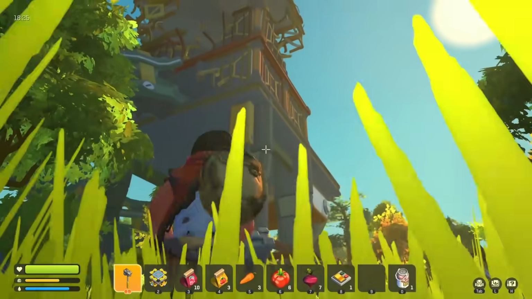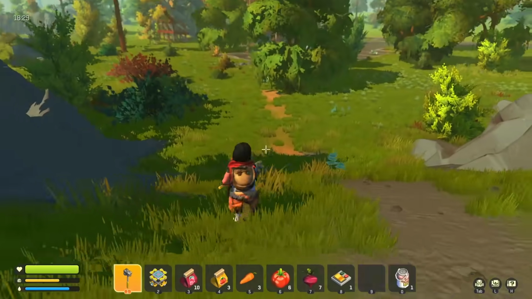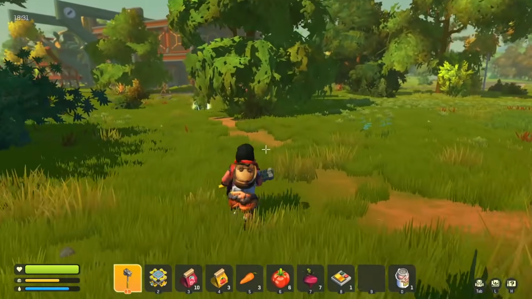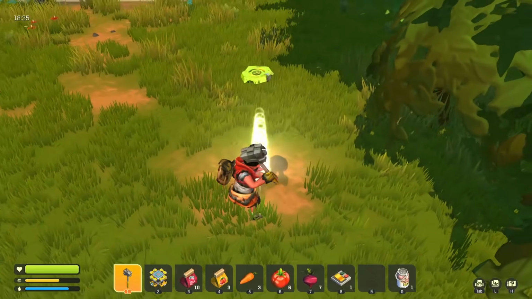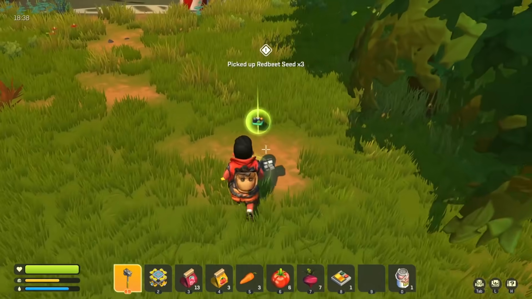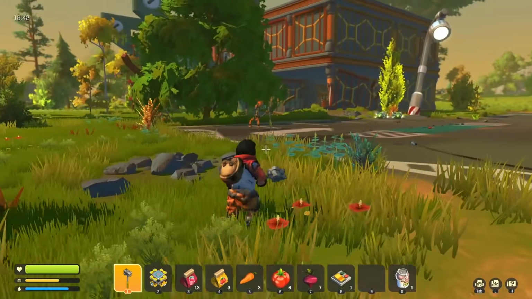Okay, we've run up the path and this is the one we just went to, and I guess we need to go over here next. Yeah, there's a little path leading down into here. Okay, there's a chest too. Okay, this is the way. And there's a red beet seed, and there's some more circuit boards, and there's a farm bot. Hello, sir!